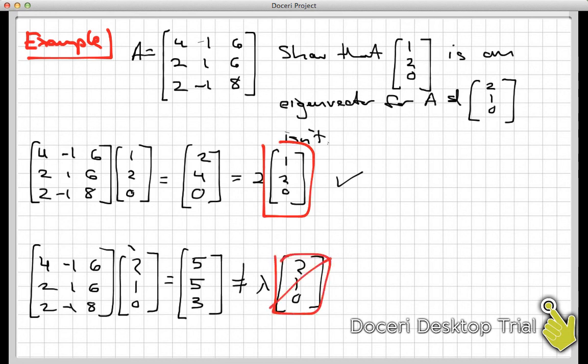Now we have left a few things, there's quite a few things left undone. First of all, all we know how to do at this point is check to see if a vector is an eigenvector for a matrix. What we're eventually going to need to do is, given the matrix, find its eigenvectors, not to simply check a proposed solution. And that's coming up in a couple of videos. Thanks for watching.